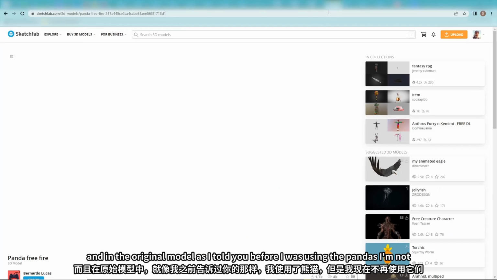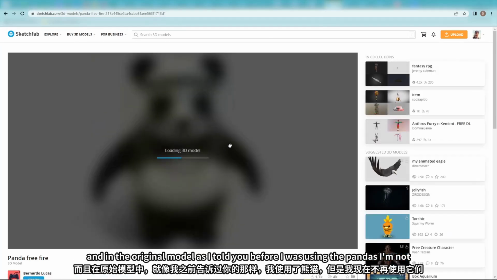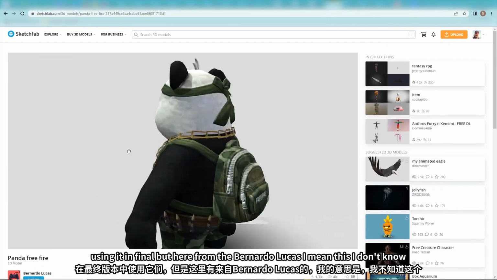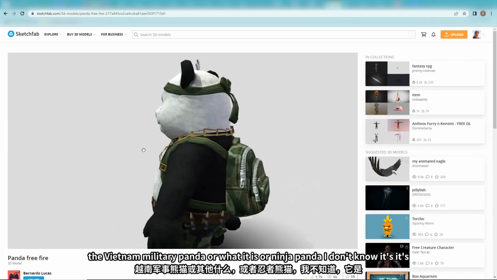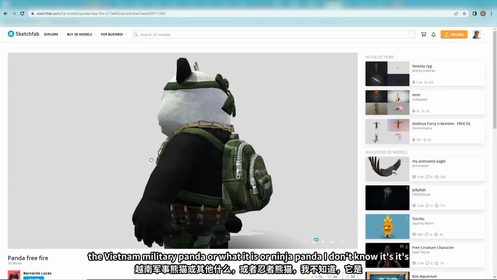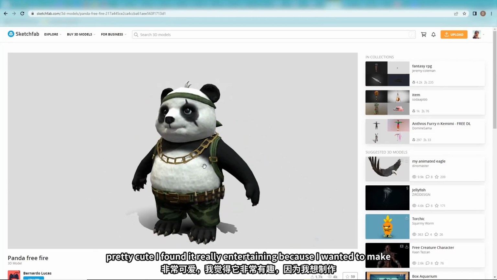And in the original model, as I told you before, I was using the pandas. I'm not using it in the final, but here from Bernardo Lucas, I don't know, the Vietnam military panda, or ninja panda, I don't know. It's pretty cute.